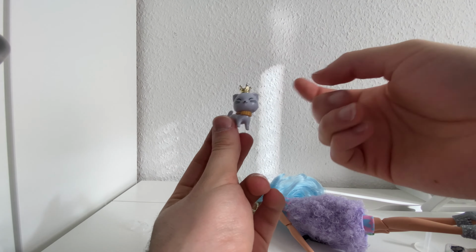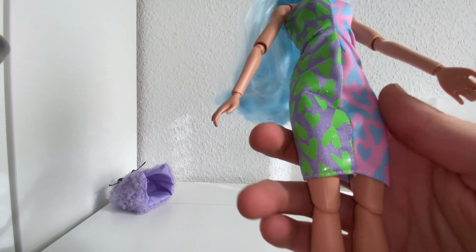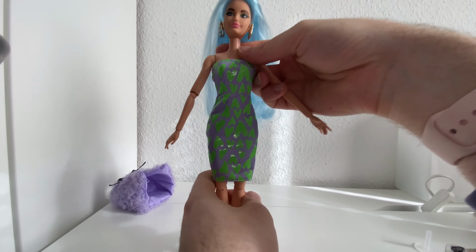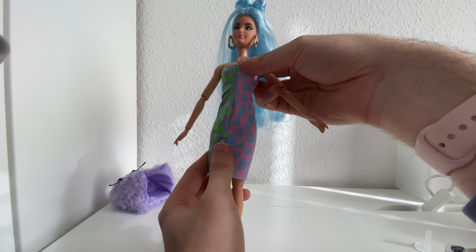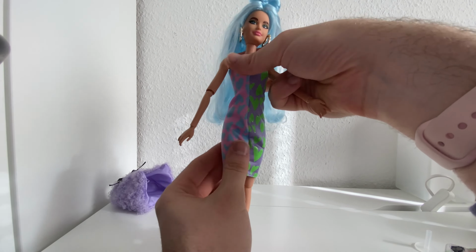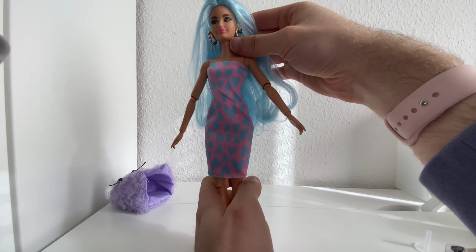She came with these Barbie Fashionista from the late 2000s looking high heels. I don't like them. I think I don't have anything positive to say about this doll. So you can see this dress is reversible, so you can wear it like split dye kind of, and then you can wear it like this. And you could turn it like this. And I think this color theme looks kind of cute.